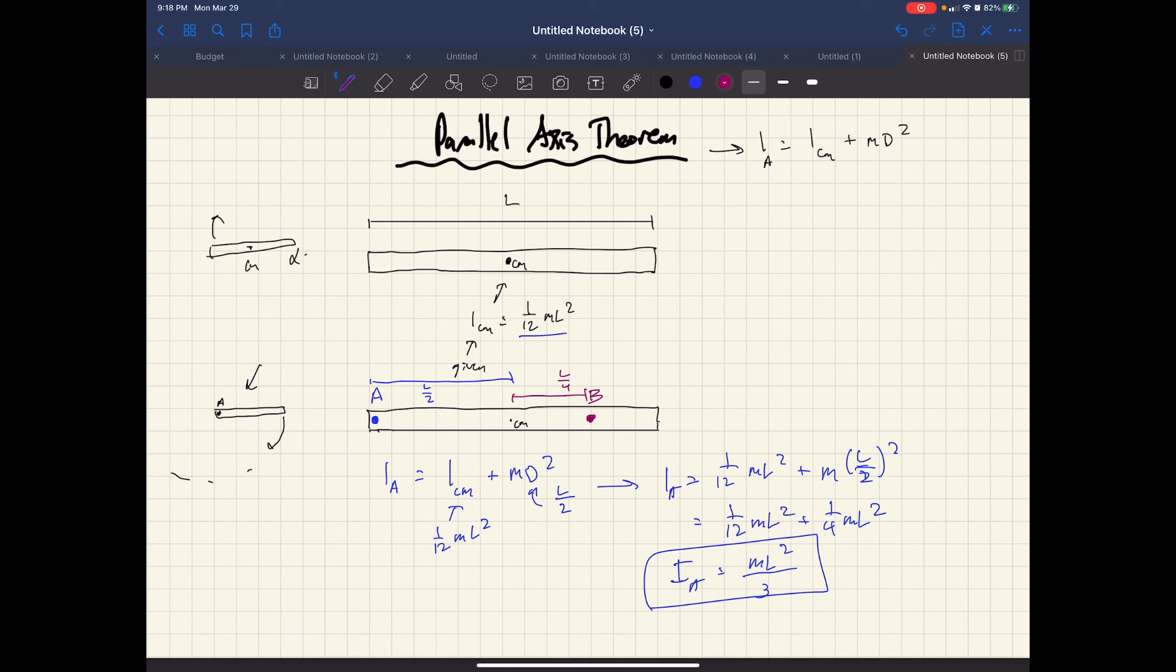So if you were in class, I would ask you to pause for a second and ask, will the moment of inertia for point B be higher or lower than A? Another way of saying it is, is it going to be easier to get it to rotate at point B or less? Well, hopefully the answer is pretty obvious. Whatever we get for B should be lower than 1/3 ML squared because it should be easier to rotate at about point B. It's the easiest at the center of mass, but it should be easier at point B. So let's just do this now.